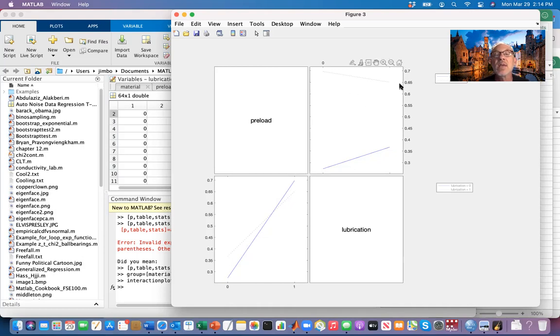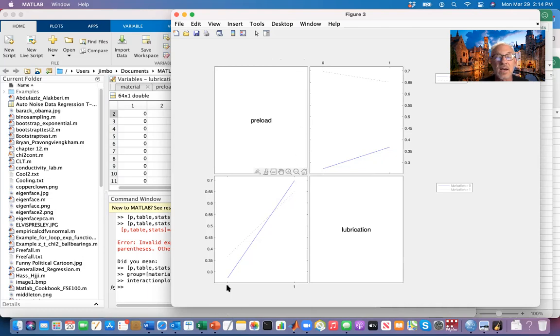Here we can see the same thing, only now for a low level of lubrication. You can see that at the preload here there's a difference of lubrication across preload. So this is just using lubrication as the x value, the horizontal variable, and preload as the vertical.